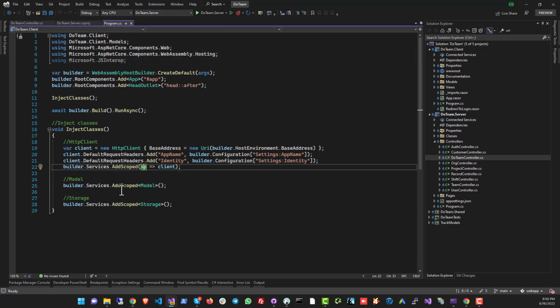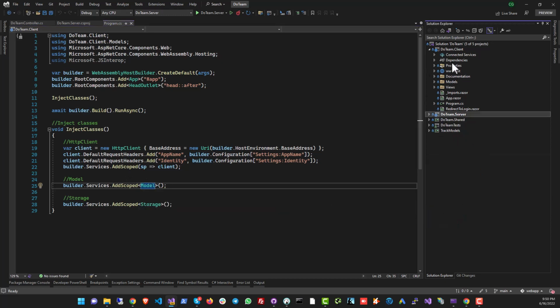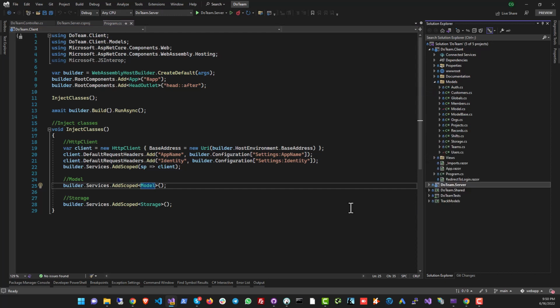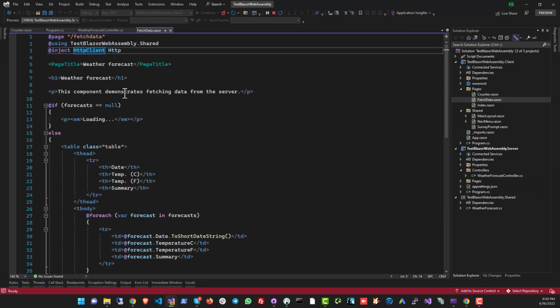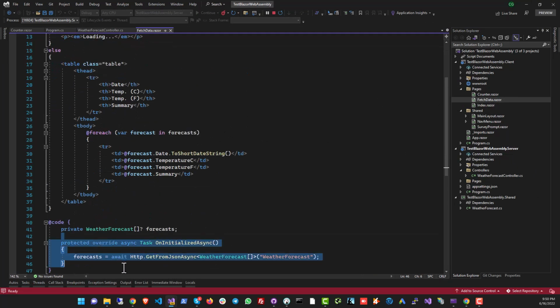Now let's look at the other two services that I'm adding over here. And the second thing I've got here is very important. It's the model, and I am adding the entire model as a dependency injection service, which will be available to all the code inside of your client project, including all the classes and the view too. Now this is important because the other project that we saw from Microsoft as a sample, what has it got here? All the processing code is written in the client side itself, like this particular code to get the HTTP data is written in the code, and that's perfectly fine for this little application.